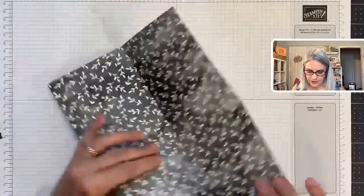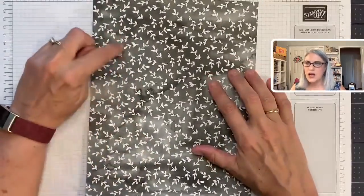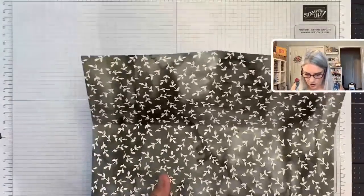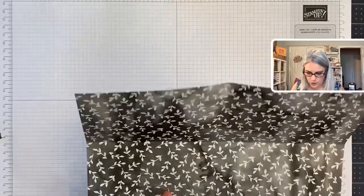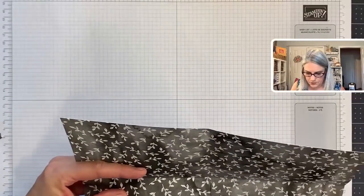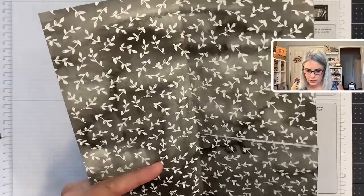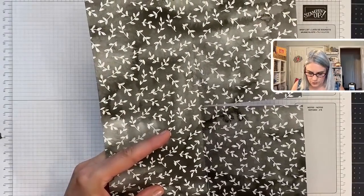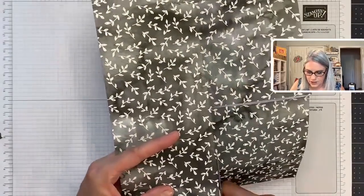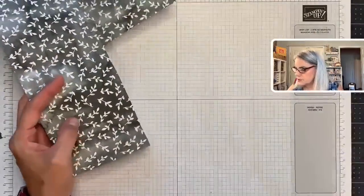All right, now that I have this scored, folded both ways, we are going to cut the top corner off. So get out your snips and just cut this off. And if you feel more comfortable with your trimmer, you could trim it off. Whoops. Sometimes lines don't get cut that straight when you're cutting through a fold. Yeah, so like right there, I totally missed that. All right, and this piece is going to be extra, so you can just save it for another project.